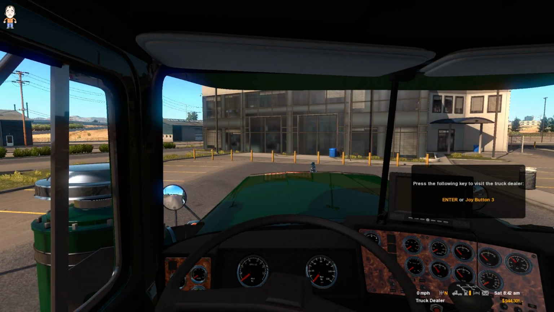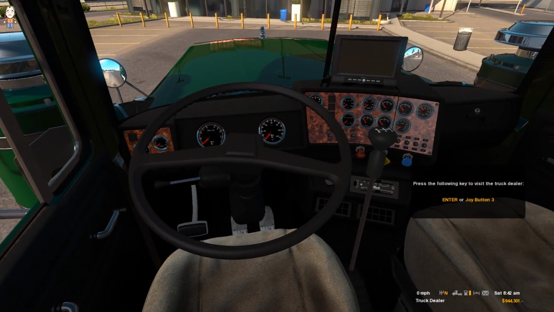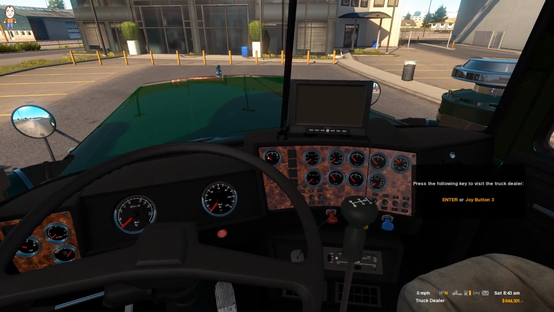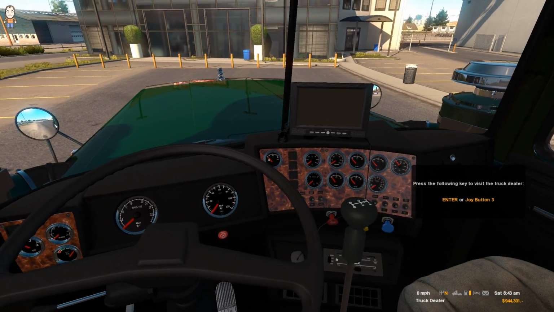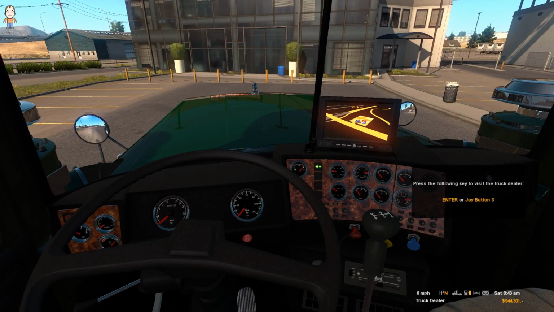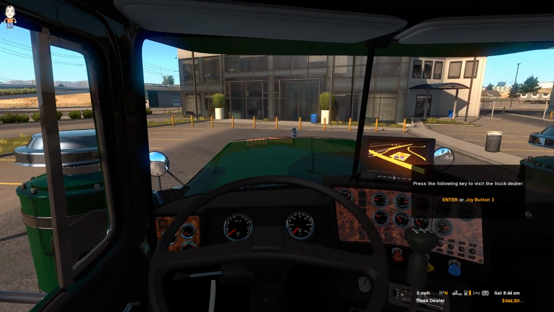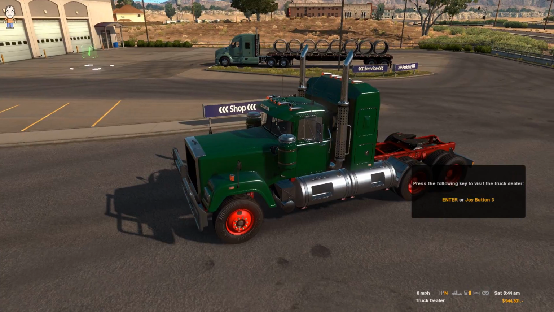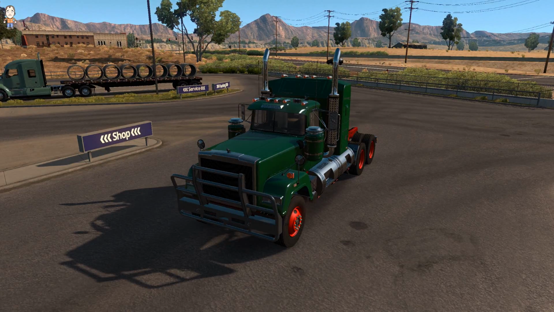There we go. Animated parking brake, that's good. Trailer brake's not animated. What's the blue toggle down there next to the parking brake? I don't know. Hazards. Put some engine electrics on. Interesting indicator there. Okay. Alright, let's jump outside, have a little look. We'll come over to the info display in a second. Let's start her up. What? Let's do that again.